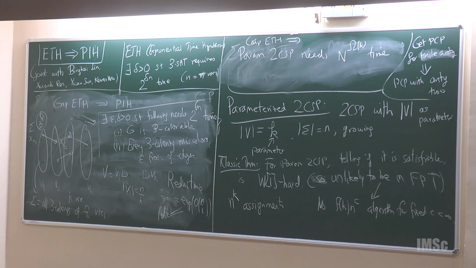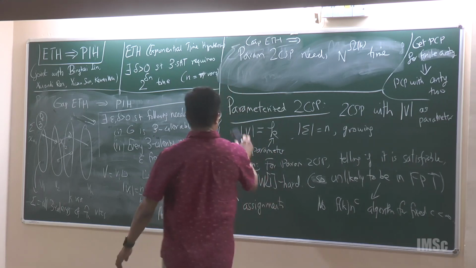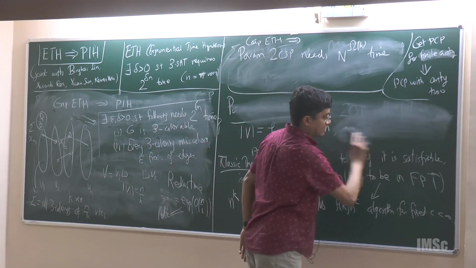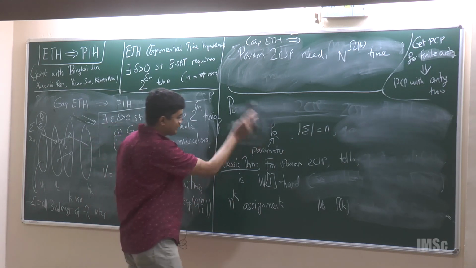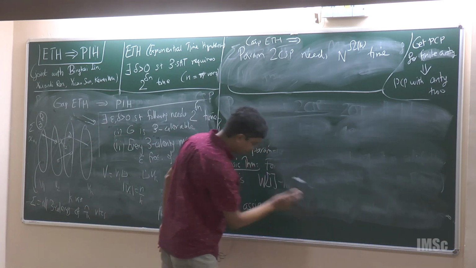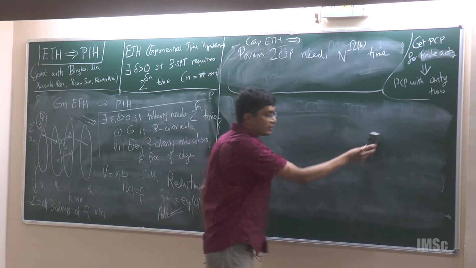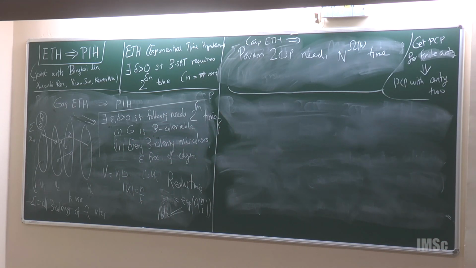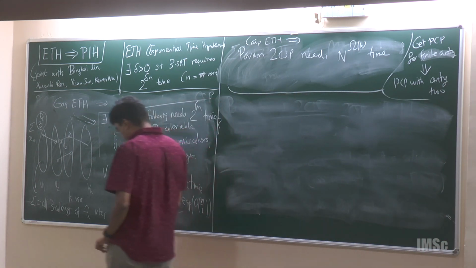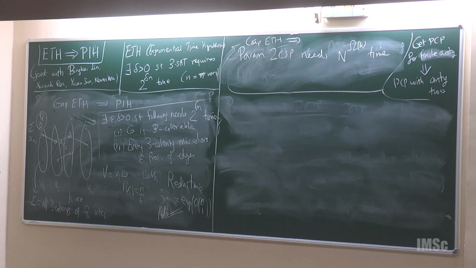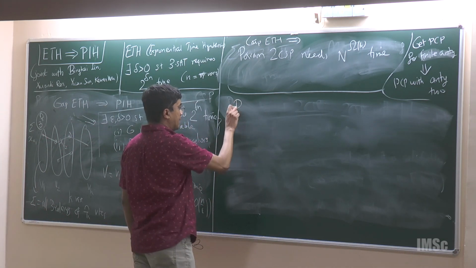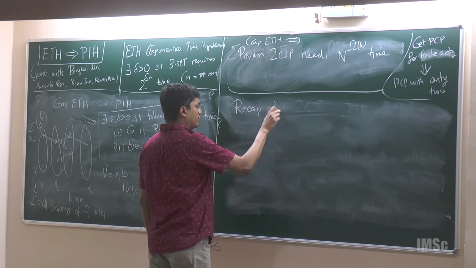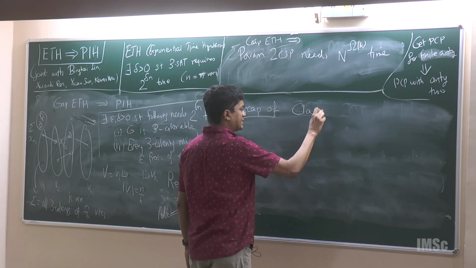So maybe in the last 20, 30 minutes, if I can borrow a little bit of time beyond 12:30, I'll say a little bit about the proof. To do the proof, I actually want to review a little bit of the PCP theorem ingredients. This will be a little bit fast, but it's really meant as a glimpse. I don't expect you to follow it. So it's a little tutorial, a recap of classical PCP.